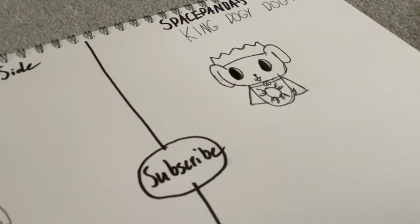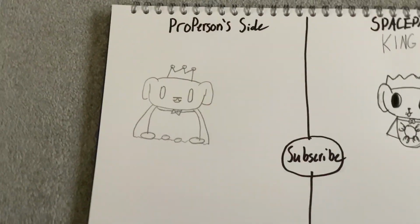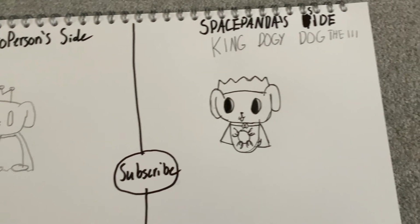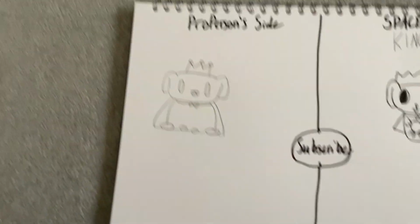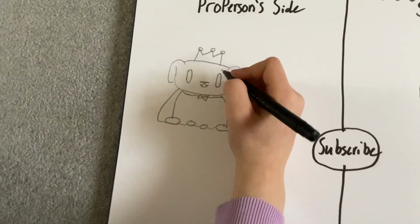So, I'm going to take the camera and film Pro Persian's colouring in Doggy Dog. By the way, Space Panda copied my head and my bow tie. I did not do that. You did. Right, so first, you did. Okay, I admit it, I copied the face.